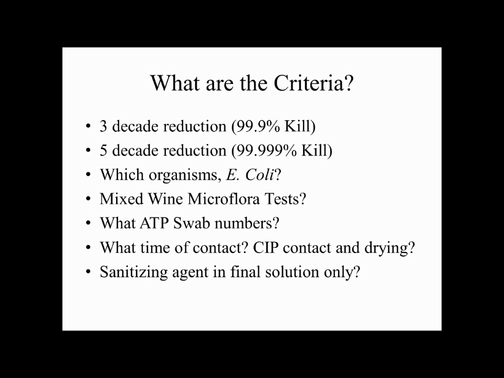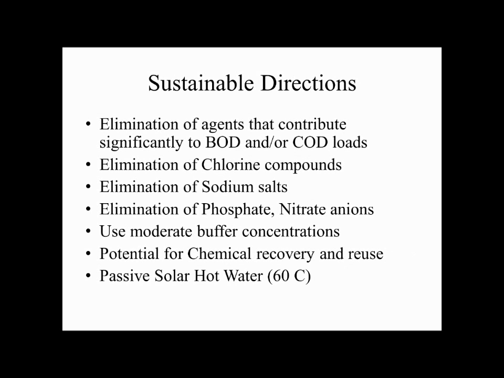Are we going to measure it by swabs and ATP counts? Or are we going to allow for the drying time as well as the contact time? And what's going to happen to that agent when we finish with it? And so that's what leads to the suggestions, which are trying to go inorganic rather than organic so we don't get the BOD and COD loads, eliminating sodium and chlorine and phosphate and nitrate, and switching to buffers which are potassium, and looking at hot water and pH and peroxide as the simplest and most benign of the cleaning chemistries to achieve sanitation.